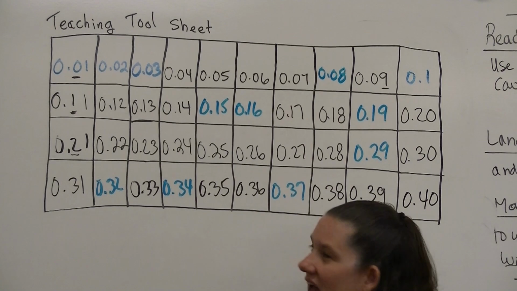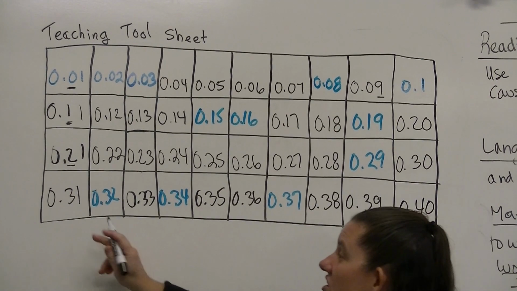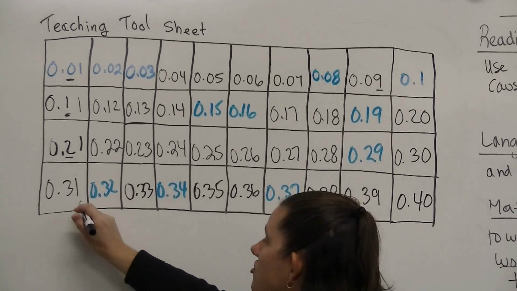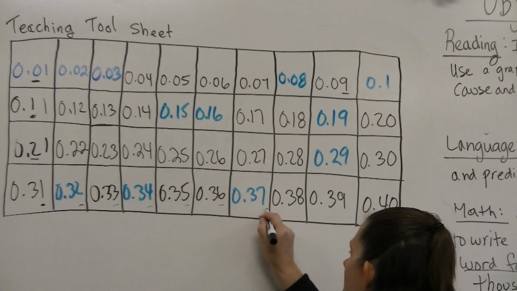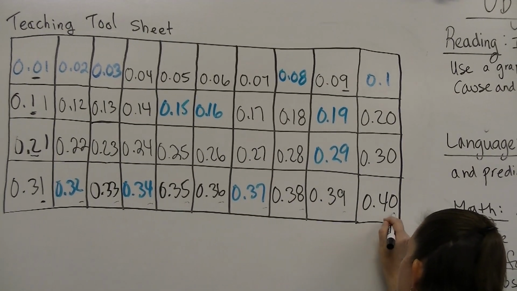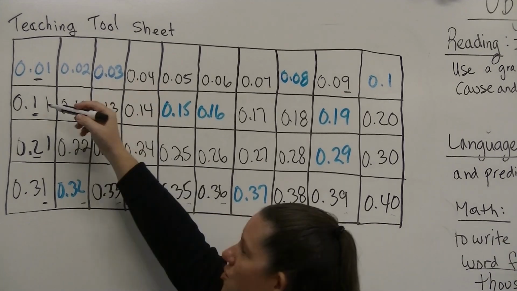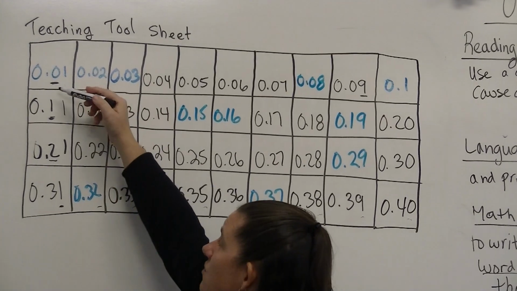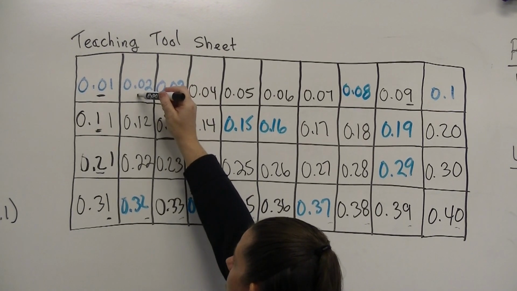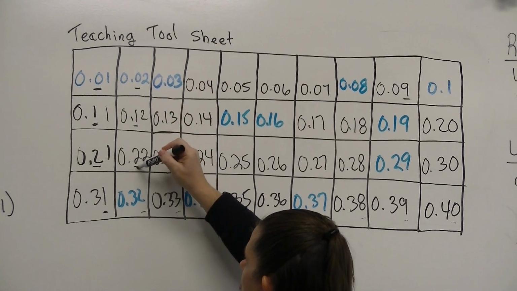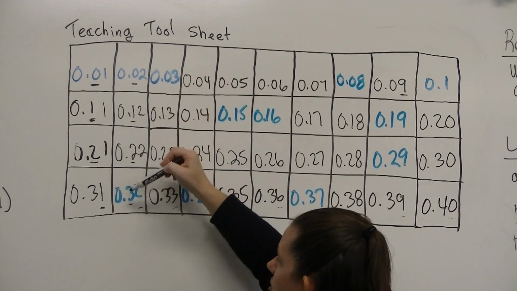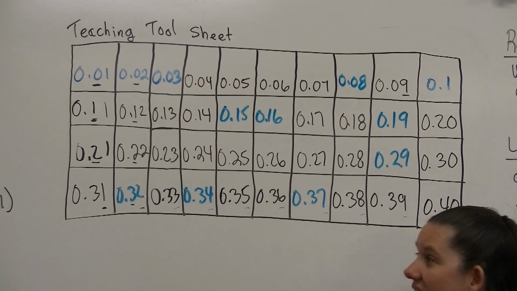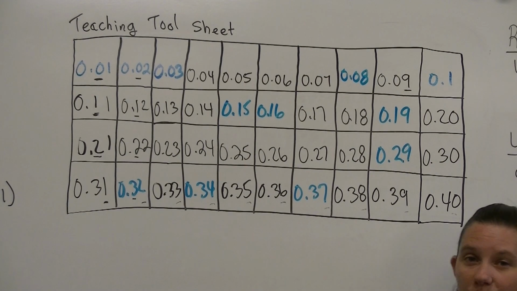Okay, fifth grade. Again, just check your patterns here. This one we know every time the hundredth spot went up by 1. Every time it went up, so you know you're on track. And then this time, let's check the other row. We know our first column was done right. Let's check our second column where we know the tenths have to each go up by 1. Did they each go up by 1? We have 0, 1, 2, and 3. So we are on task, and that's the pattern we see to complete this chart.